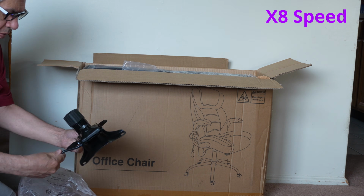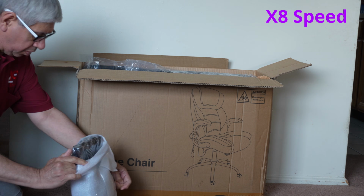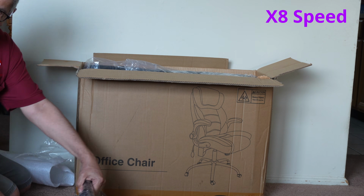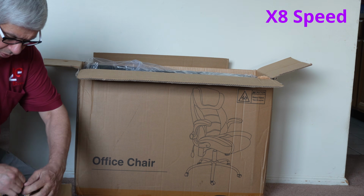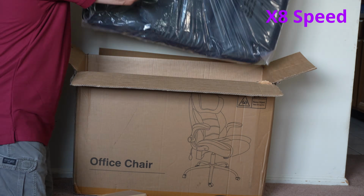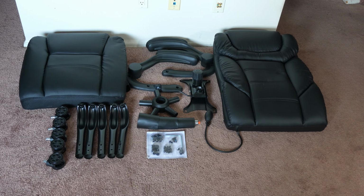Pulling out all the individual components: main controller, the armrest, the supports for the actual wheels, and on and on. Main controller, oh, there's the seat, and there's the back. And finally, the two armrests. Okay, so here's all the parts spread out.